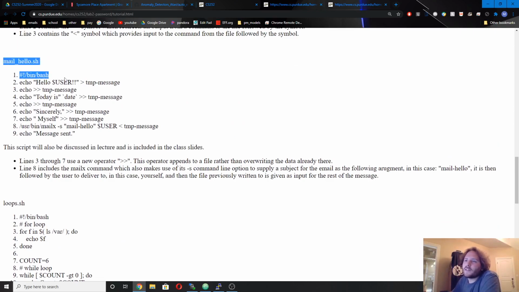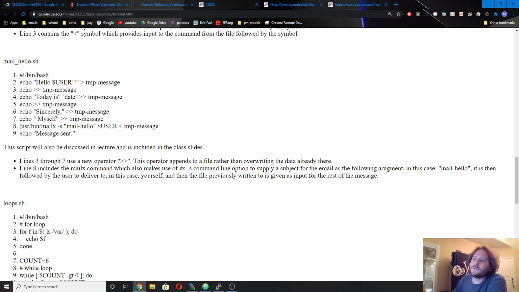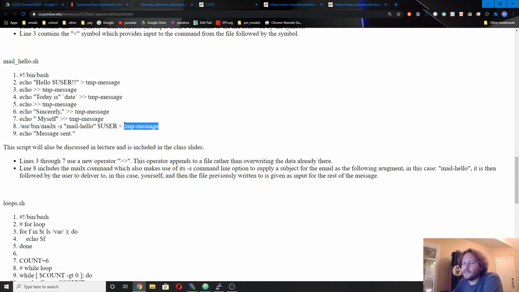Here's a mailing example. You'll need to use this at some point. The important thing is, here's a command, user/bin/mailx. You can set a subject, you can tell who it's going to, and that's it. Very simple. You'll need to set up some stuff for that, obviously, up here, by putting it into this file and then using that file to actually send the message. But I would probably mainly just look at this when you get to the part of your program where you need it.